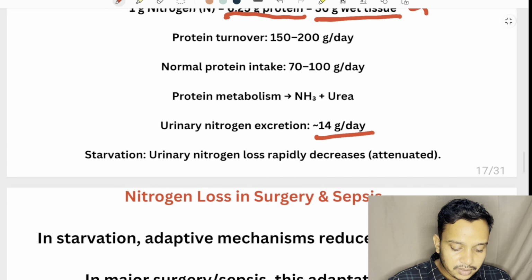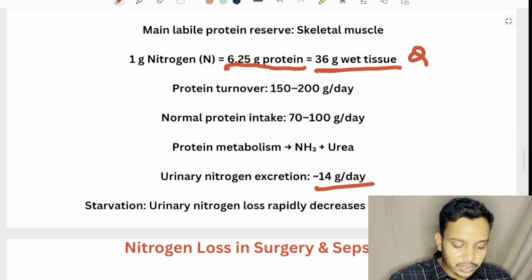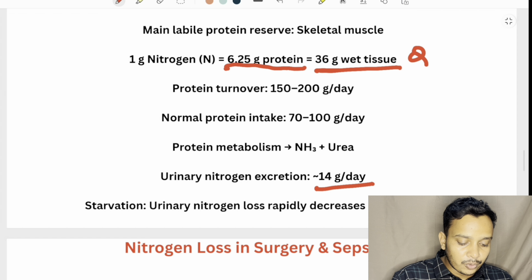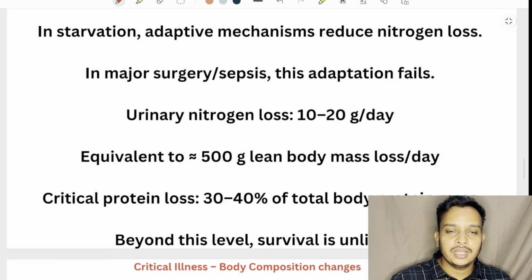So this is the flowchart showing how skeletal muscle protein metabolism happens. Basically, whenever there is any kind of injury, it leads to activation of caspases, cathepsin, and calpain enzymes. So basically these are E1, E2, E3: ubiquitin conjugates, ubiquitin ligase, ubiquitin degrades. So these are mainly the ubiquitin proteasome pathway.